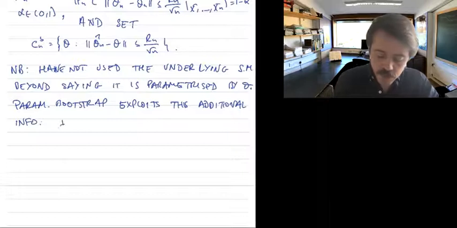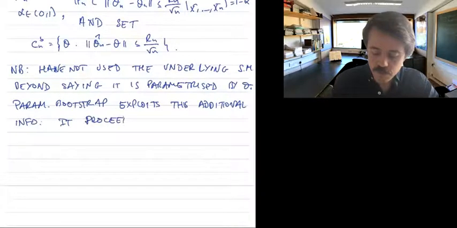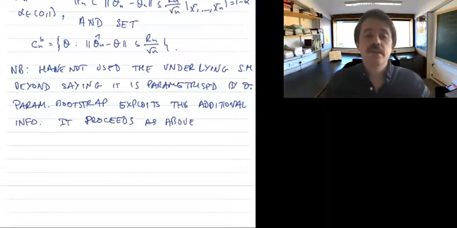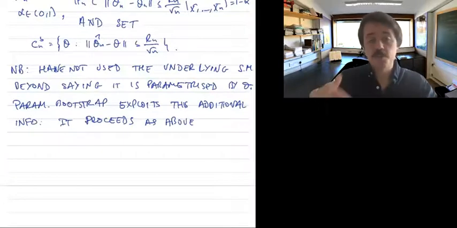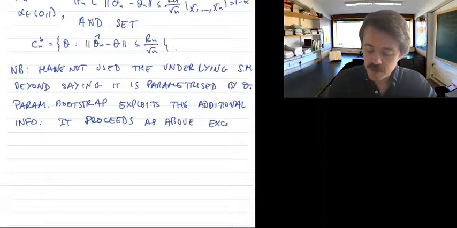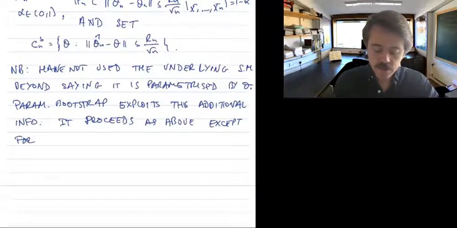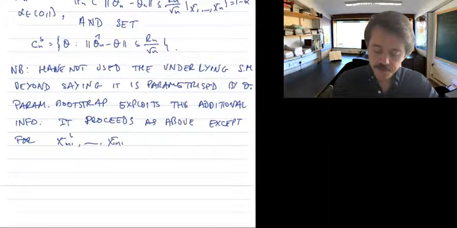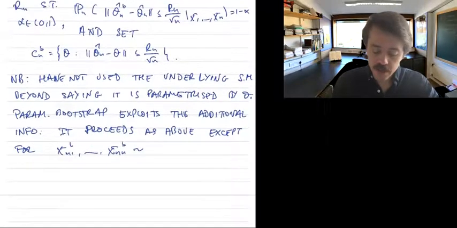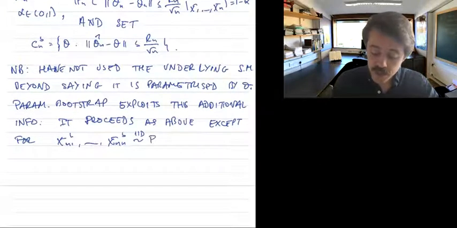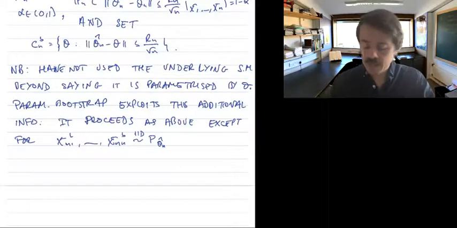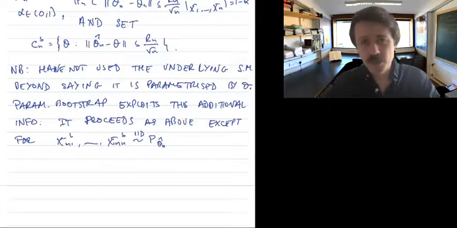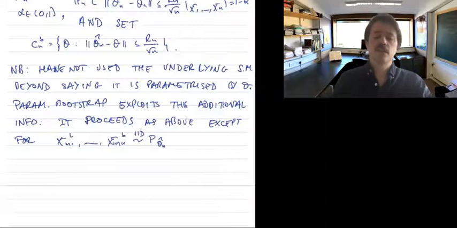Okay. So it basically proceeds exactly in the same way, but the only difference is the way in which we're going to sample these bootstrap samples. Yeah, so it proceeds as above, except for the fact that these guys, the xn1, b, and so on, rather than being distributed according to the pn, they are IID according to the p. So this is the distribution in the model, and we plug in the MLE. Remember, the MLE has to belong to the parameter space, so it's fair to just take the distribution from the statistical model whose parameter is exactly this MLE.